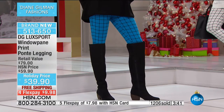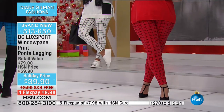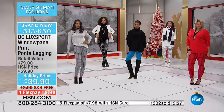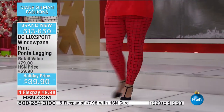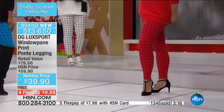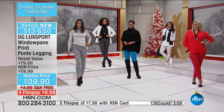So your colors, again, and we're seeing them all out on the stage, that gorgeous gray and black, black and ivory, ivory and black, that beautiful teal blue and black, and Emily in the red and black. And I think Emily really exemplifies, along with Annette, that you don't have to be a social x-ray twiglet to wear a printed bottom. You just need to wear it, right? Oh, Emily is really working. I know, look at it, girl.